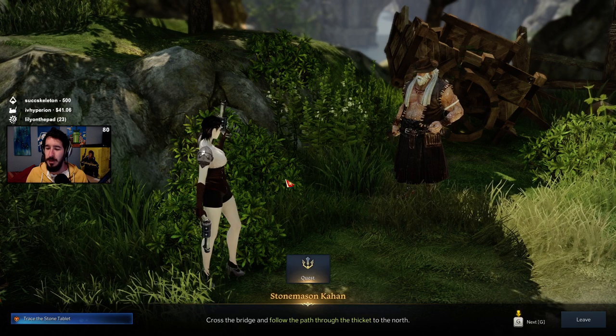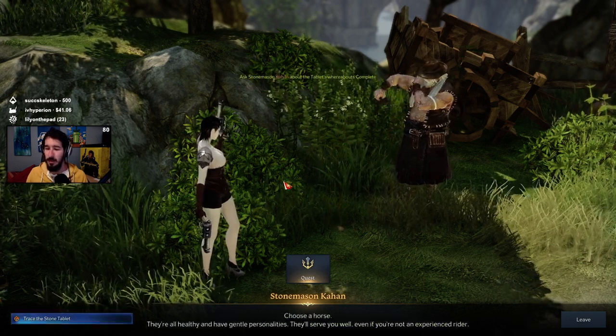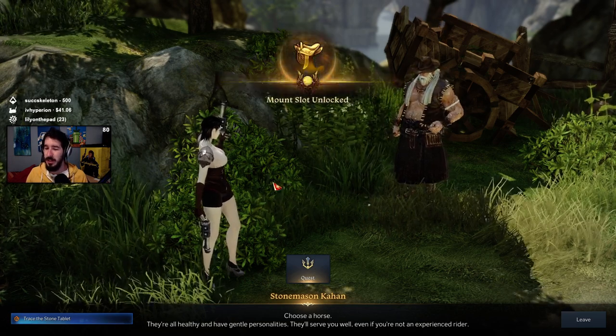Cross the bridge and follow the path through the thicket to the north. You'll have to travel quite a distance, so I should probably let you borrow a horse. They're all healthy and have gentle personalities. They'll serve you well, even if you're not an experienced rider.